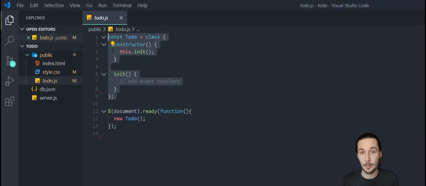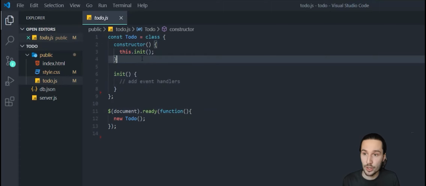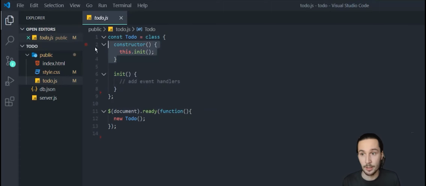This is an ECMAScript feature which always contains a constructor. The constructor will always be executed whenever you create a new instance. So we created here our new instance. So at this moment, when this instance is created, this function will be executed.